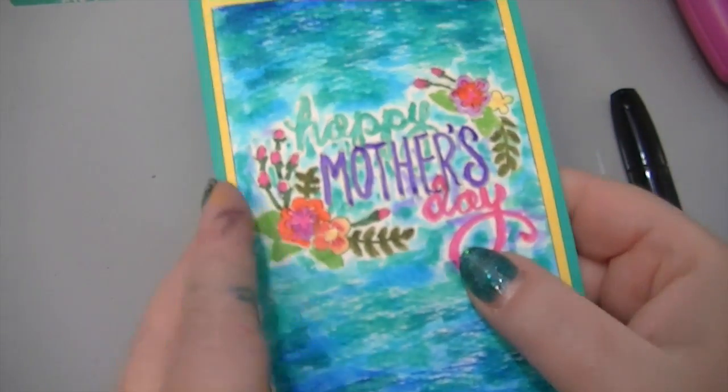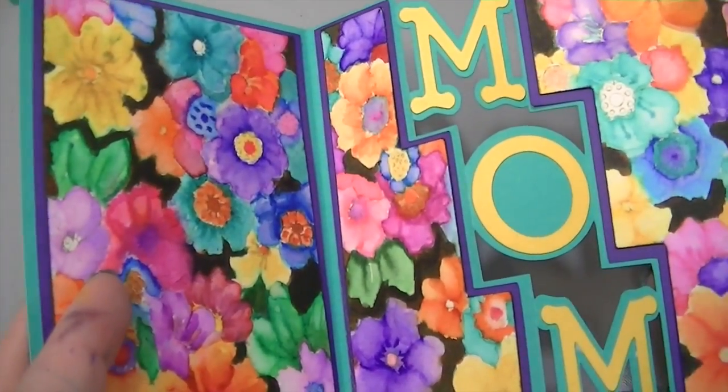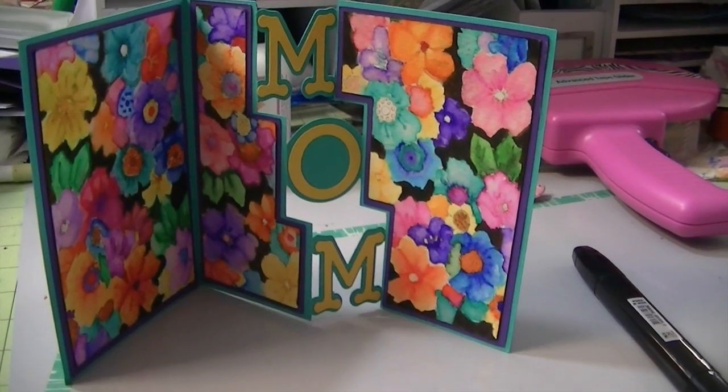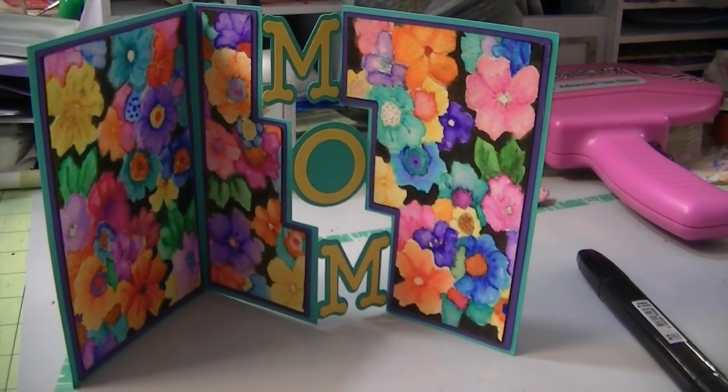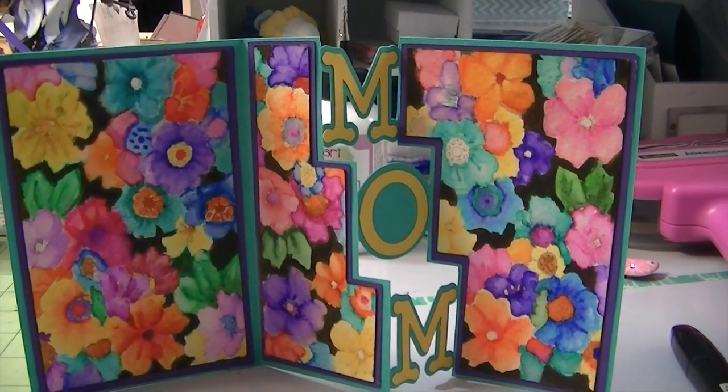Fold like this. Opens up like that, and it will stand up. So it stands up like that. Is that not cool? And remember, you can color it any way you want to color it.